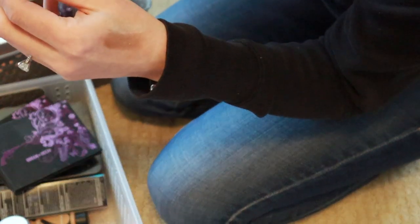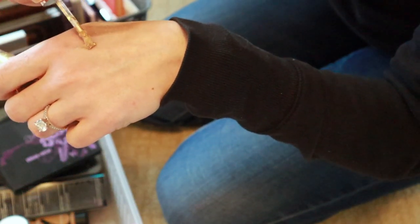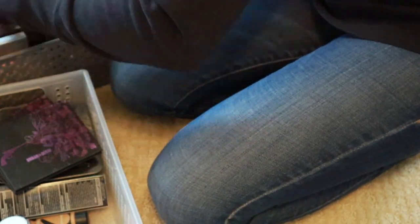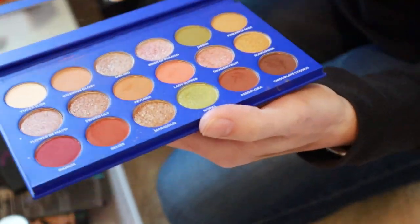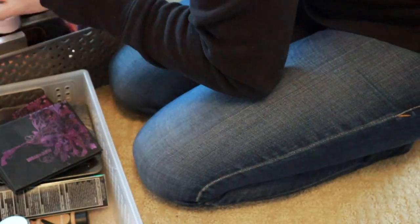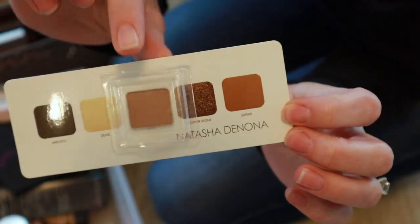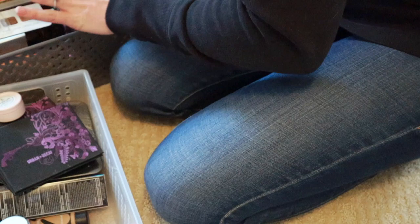This Natasha Denona Chroma Crystal Liquid Eyeshadow is really disappointing. It's so beautiful, but you cannot put it on top of anything else because it just lifts the other product up. It really is so beautiful and blinding, but it has to be a standalone product. The rest of this is new. This is that Treluche — whatever it is — palette. Look at how pretty those colors are. This transition shade is one of my favorites. Also from Sephora, this little sample of a Natasha Denona eyeshadow is what made me fall in love with her brand.